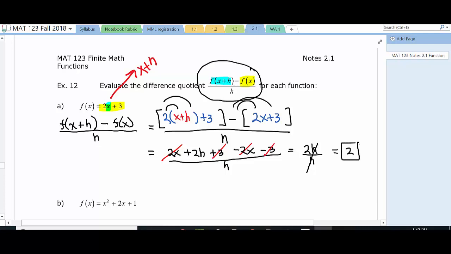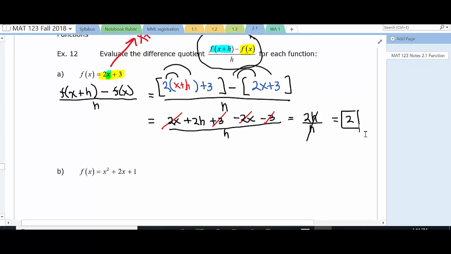What you will find in calculus is that's the slope. Now see, this is a line. What's the slope of that line? 2. That's what we got. Okay. Now if it's a linear function, you can always tell the answer because it's the slope anyway. So that's the idea. Okay.